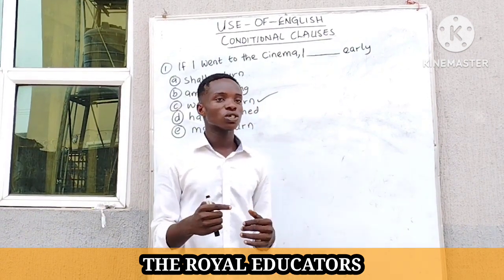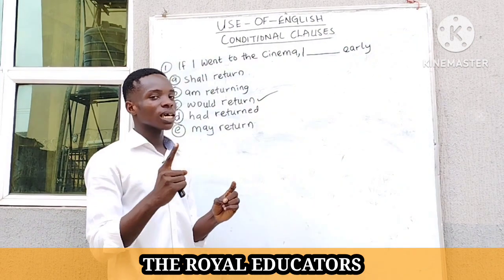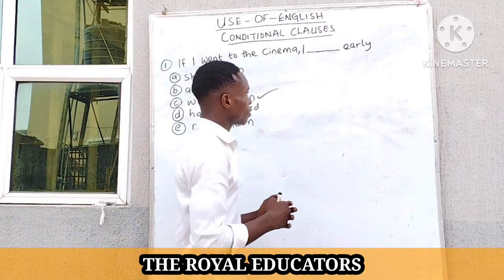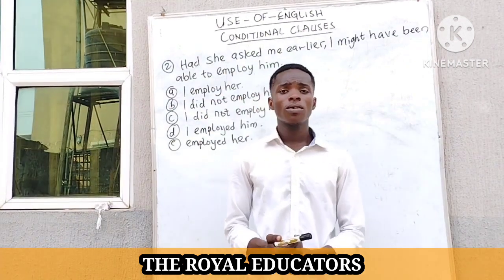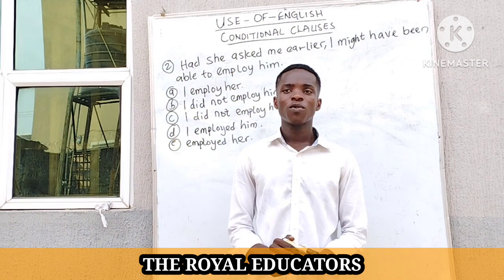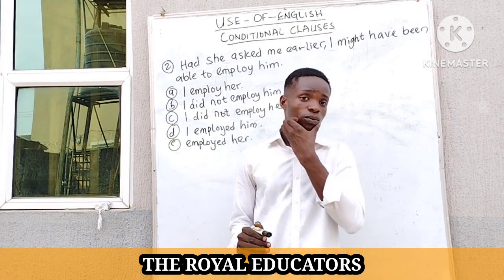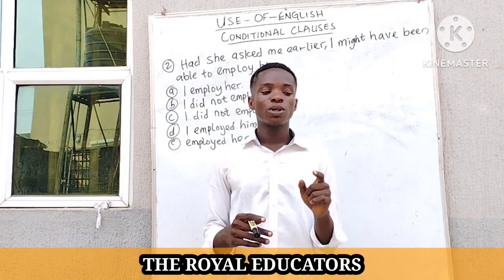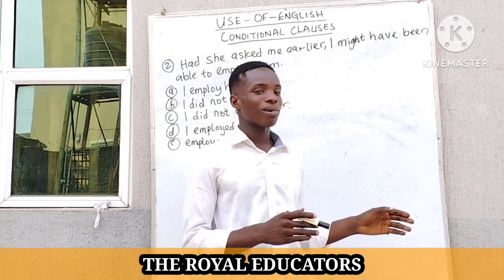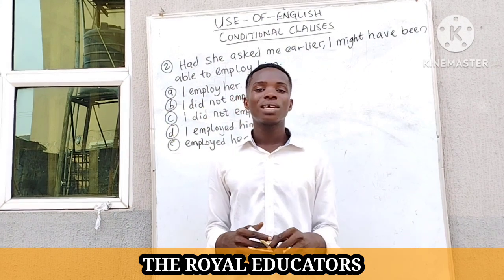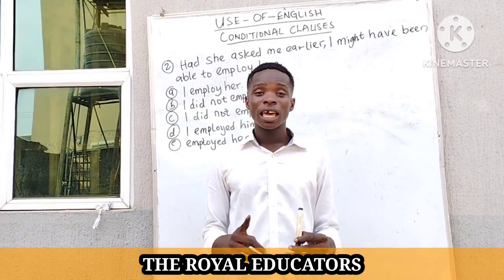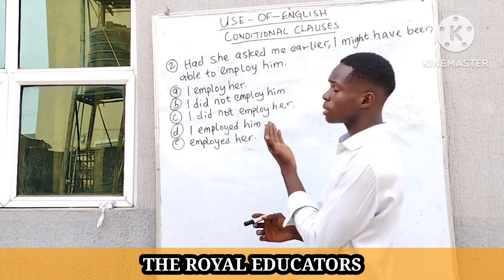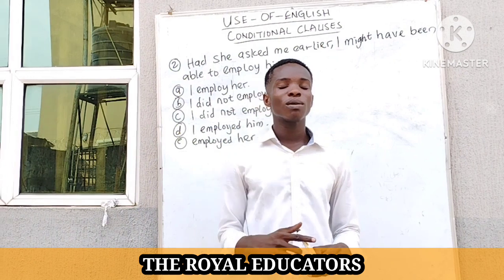We are going to treat the next question, and I will do the second, and you will do the third yourself. Okay, let's look at the second. Here is another example. Before we treat this example, I would love to make something clear to you: you will not only be asked to fill in the blank space in the second clause. You will be asked to give the implication of the statement. Like in this example, we don't have any blank space given there. You might be asked to give the implication of the statement.